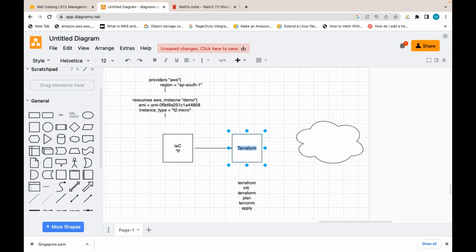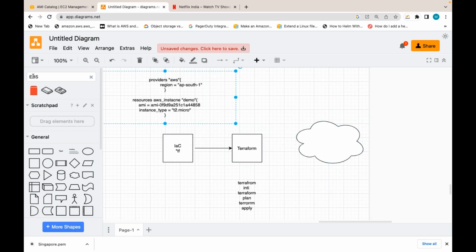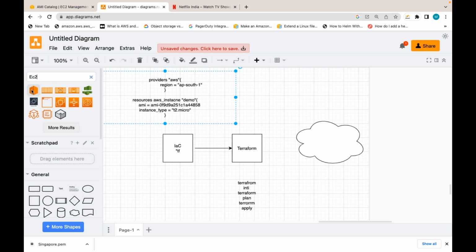If you are executing for the first time, in the current state there are no resources. These resources are not there in this provider. So the current state is nothing, but this is the desired state. So Terraform will create the resources in the target provider.